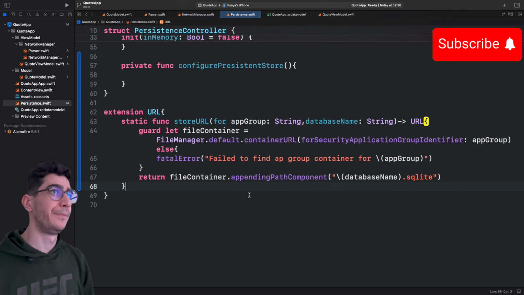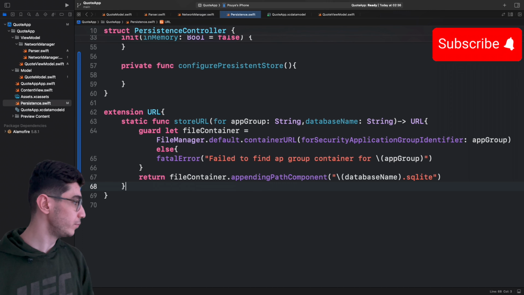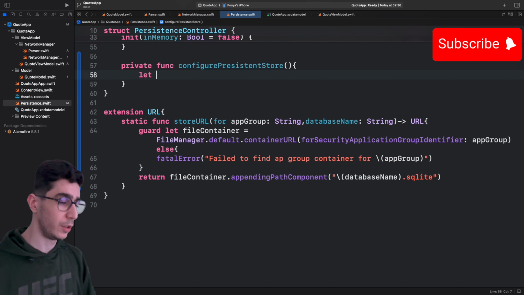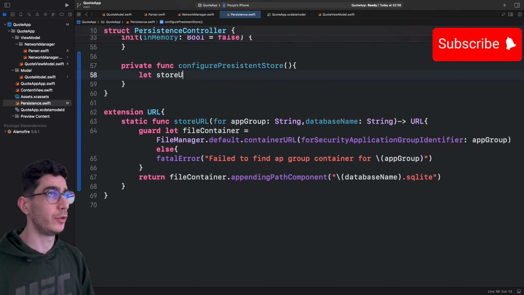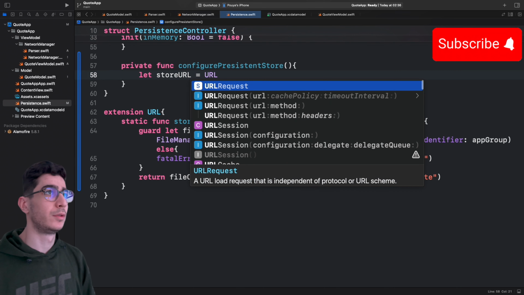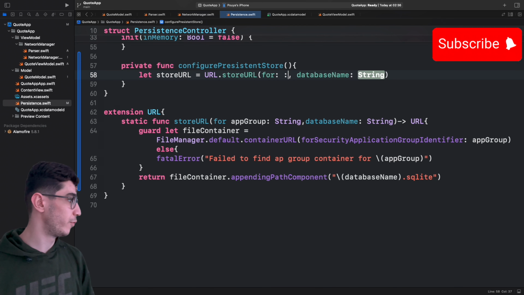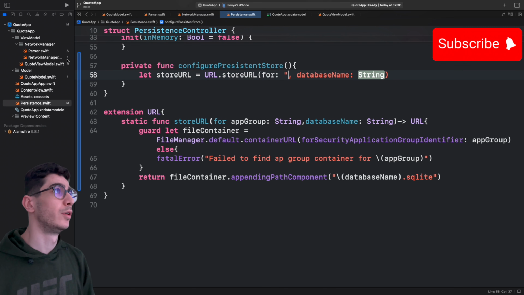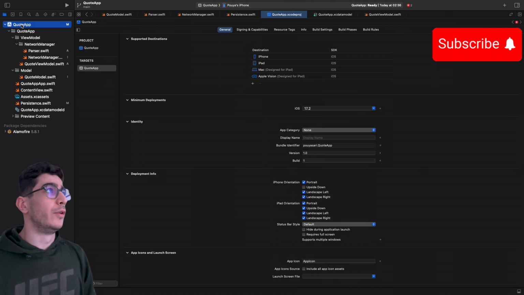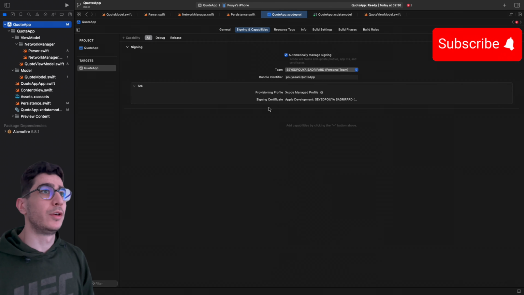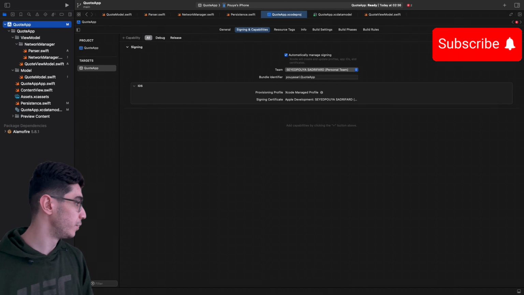So here in configure persistent store, you have to define let storeURL equals to URL.storeURL, and for that we have to go to our code, and here for signing, let me just see.